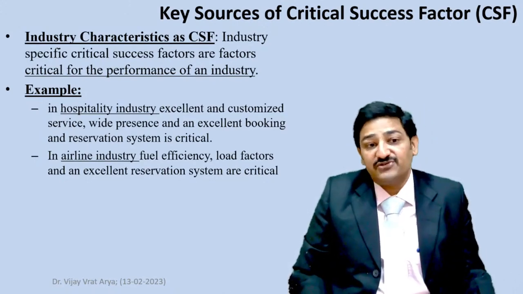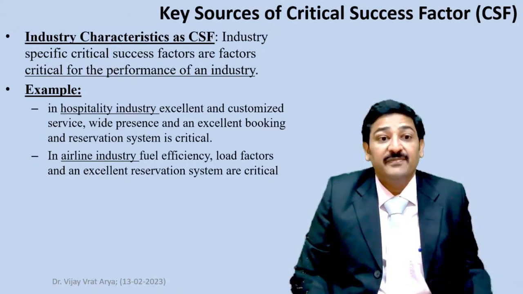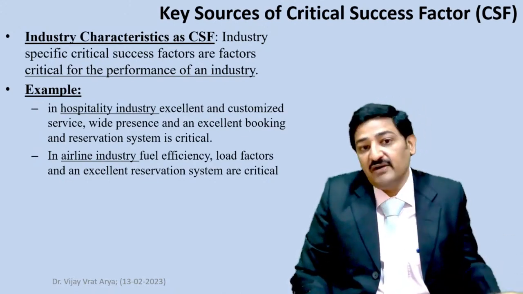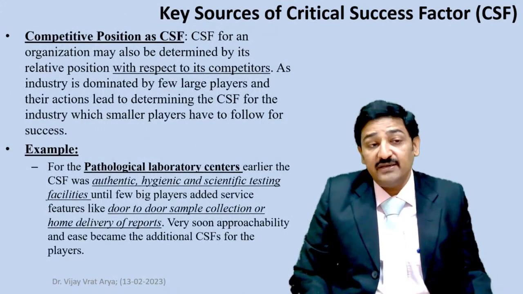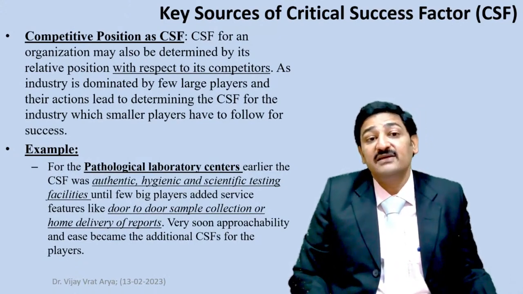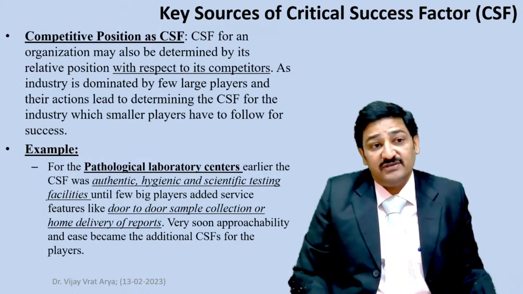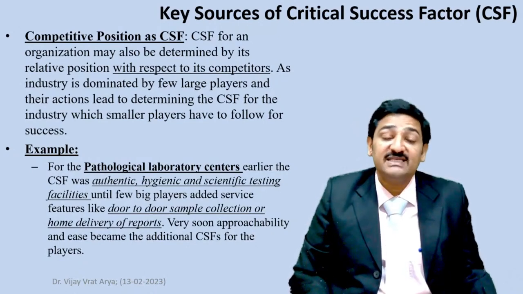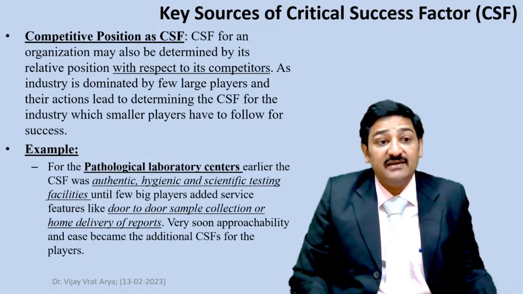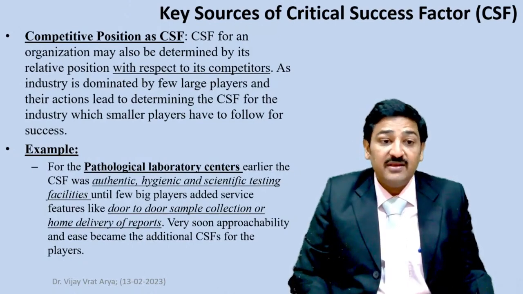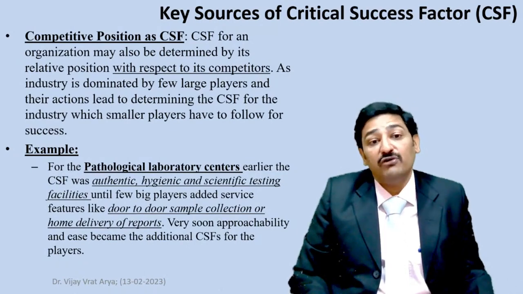So it means that from industry to industry and sector to sector, critical success factors may vary, but there might be some common critical success factors that we have just referred to earlier. Now, there are some more sources of critical success factors, that is, competitive position. The critical success factor for an organization may also be determined by its relative position with respect to its competitors. Industries dominated by a few large players may have their actions determine the critical success factors for the industry, which smaller players have to follow for success.